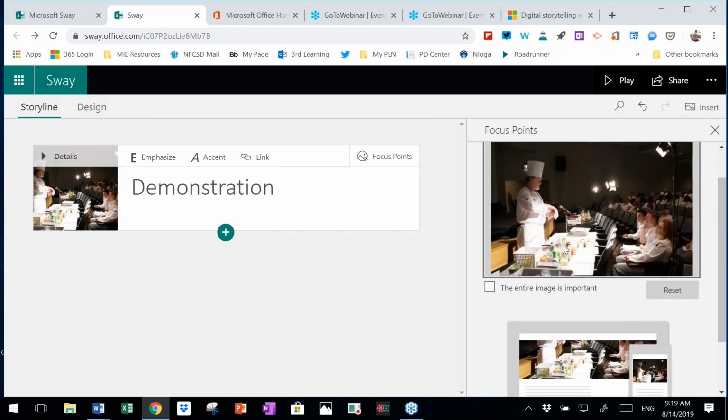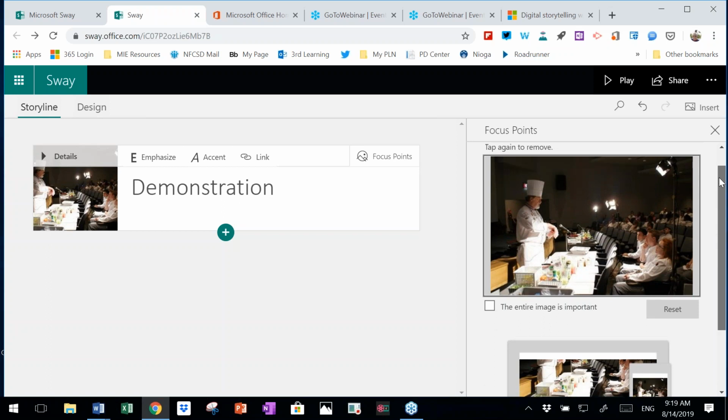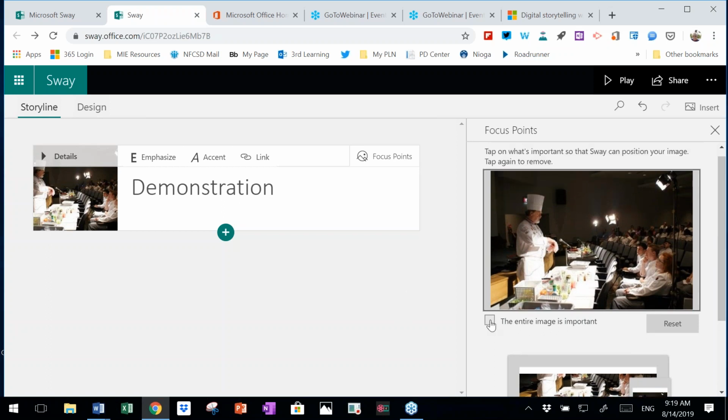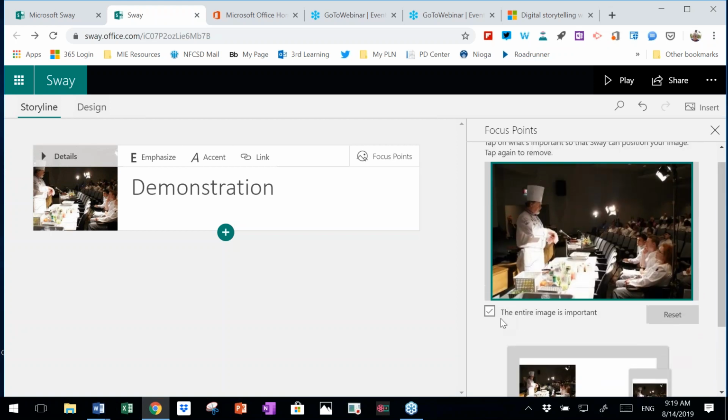Do you want it to focus on maybe what the chef is focusing on, his cooking table? How do you want it to present? So the entire image, or you can choose where you want to focus. Notice I'm clicking it. I just want to focus on the chef.